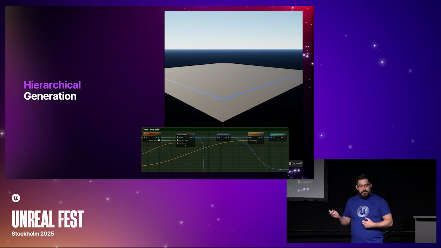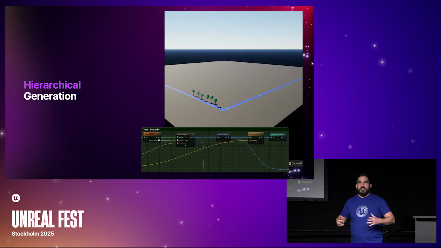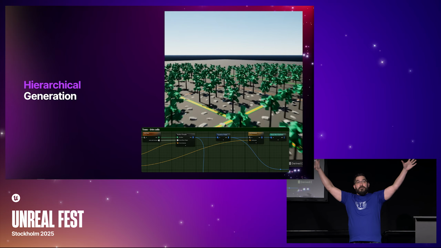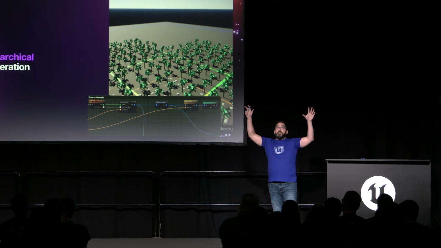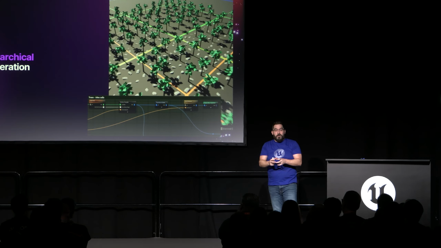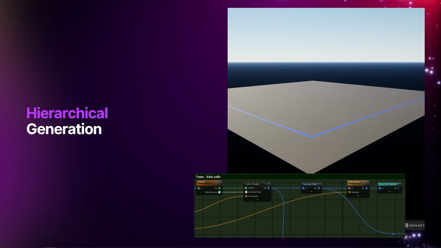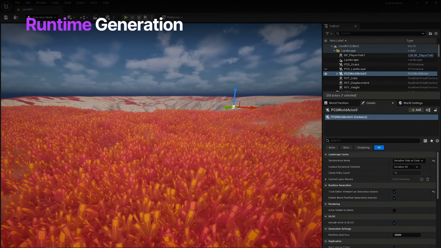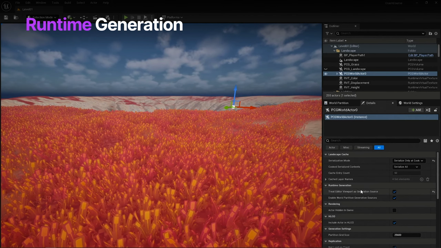The other nice thing that we can do is hierarchical generation. So we can perform one operation at a really, really high level that might be complex or complicated, and then pass that down to increasingly smaller grid sizes. So maybe I spawn the trees at a really high, 256 meters, and then the rocks I only spawn at 10 meters, and we can pair that with runtime generation.